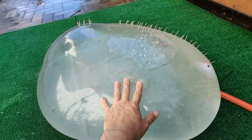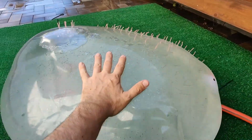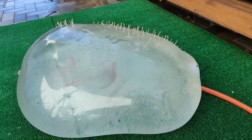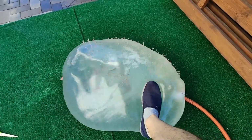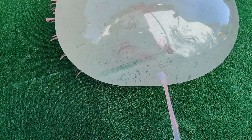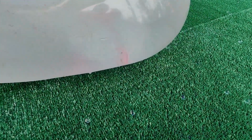What a jellyfish. By the way, where are the Orbeez? I can't see them at all. They've disappeared. And here's the leg. Where's the other one? I want the other leg. Jeez, guys, I can't get the other leg.